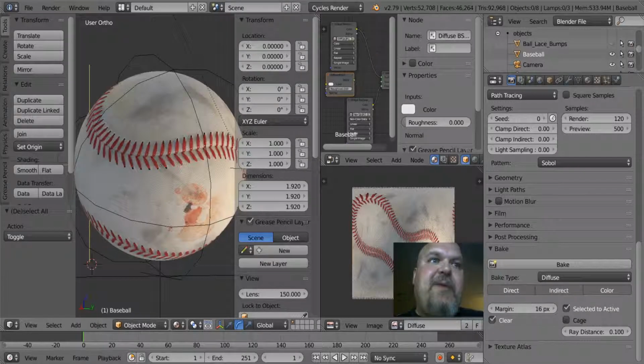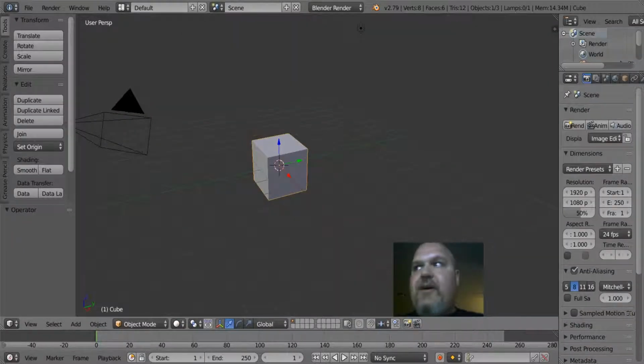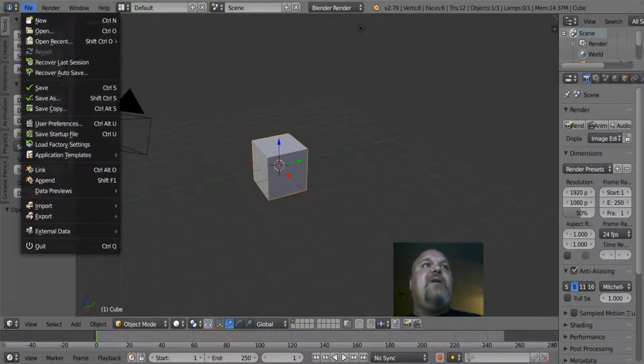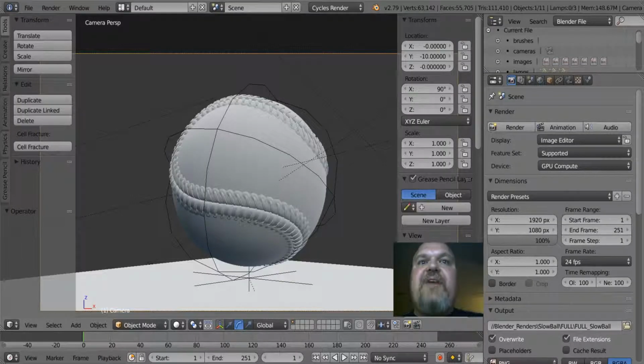So I'm going to go into my Blender environment here and hit Control N to get a brand new fresh startup file, and I'm going to hit the file menu here at the top and go to open, and we're going to open up this download that I've provided a link to for a baseball file.